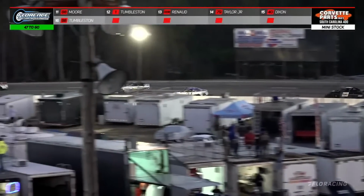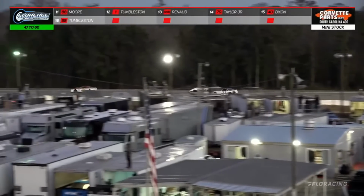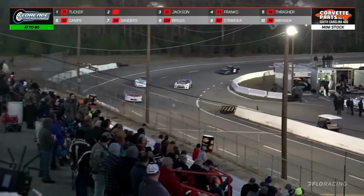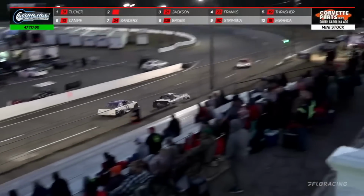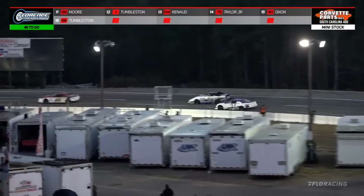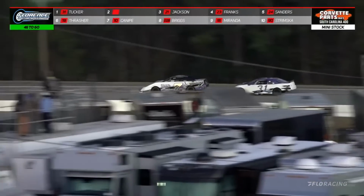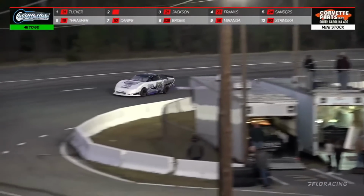Last time around, Michael Tucker in 3rd spot was the fastest on the racetrack. It's a good drive off of turn number 2, trying to size up the battle for second spot in 3, and he looks to the bottom. Here comes Tucker on the bottom, looking for that grip off of turn number 4. Side by side down the front stretch, the battle for second place. You see Tucker enter way low, and the car almost bottoms out a little bit there at the transition that leads to the exit of the racetrack from the pit area. The car took a bit of a hop, and he had to concede looking down low for the moment. He'll slot back in line.